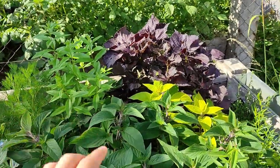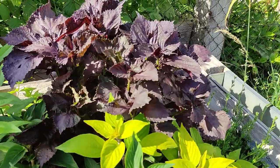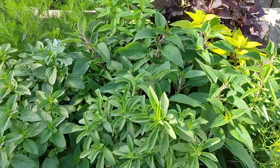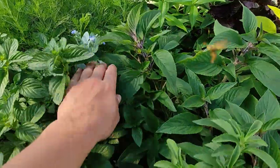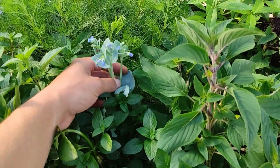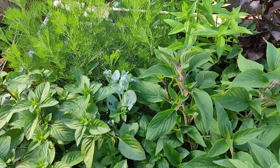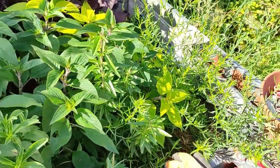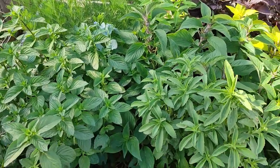I want to make some tea out of this one — it's a perilla, used for Asian cuisine. Right now I'm just cutting off some stems to propagate them and have a bit more, because not all of them are tolerant to the cold weather here during winter so they probably die off. I have another one right here that's supposed to smell and taste like shellfish — it's flowering right now which is nice because I want to harvest the seeds.